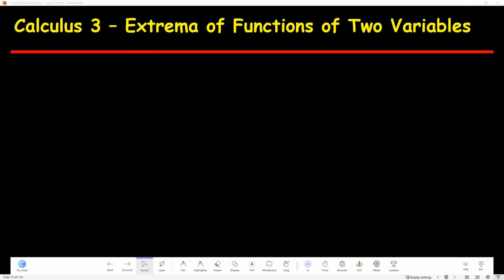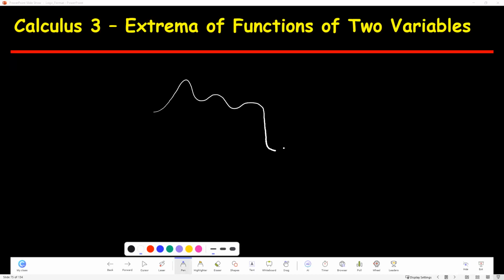So extrema of a function of two variables is nothing but checking the extreme values inside the domain. Okay, extreme values. But the point is we have a condition: extreme values inside the given domain. And I told you in the video that if you have a function like this, let's talk about this function and review what we discussed earlier.